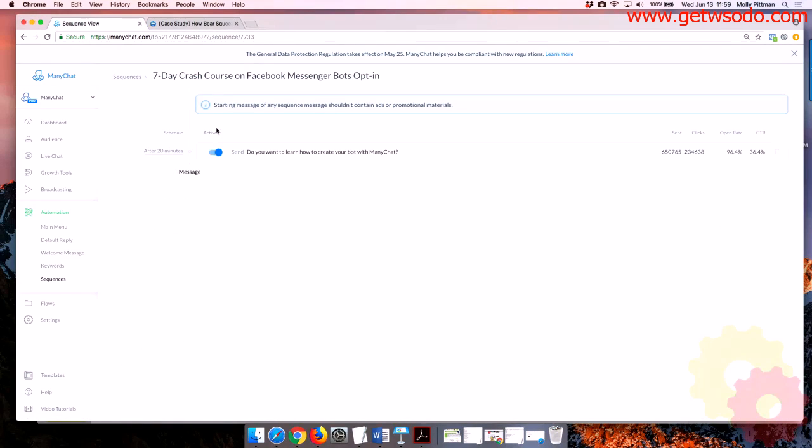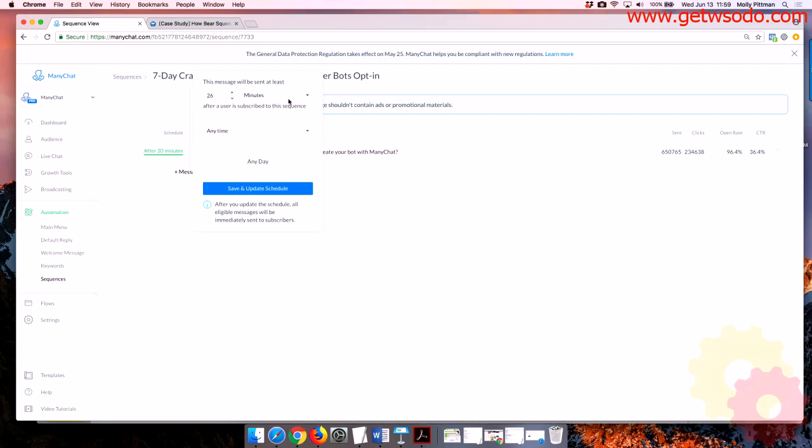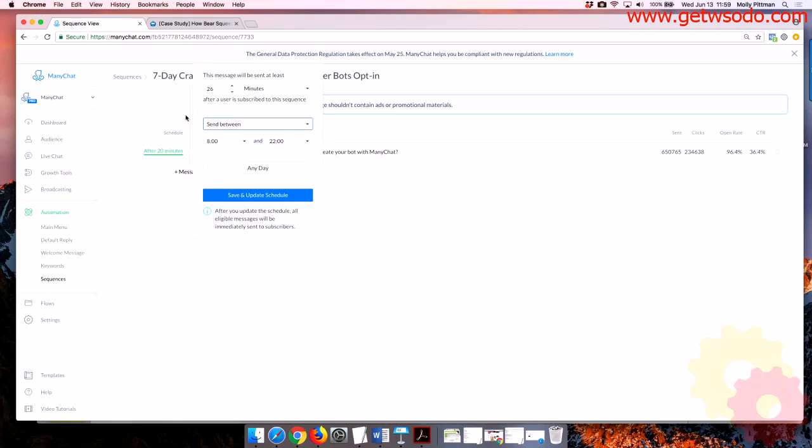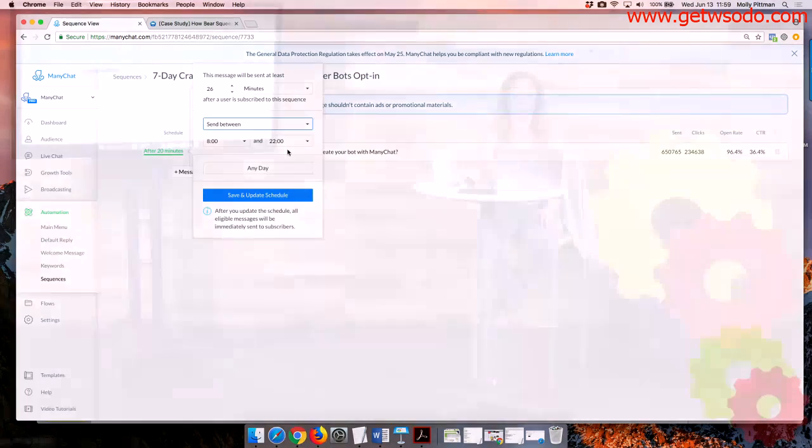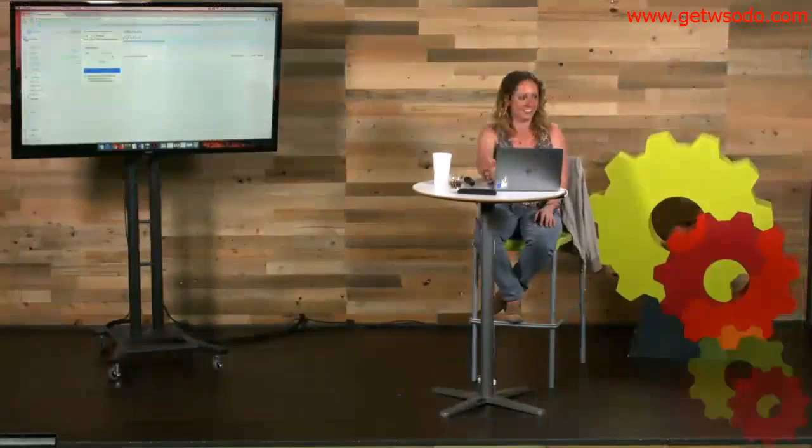So if you did want it to show 5 minutes after they were tagged or 2 minutes, you can just go in and customize all of this, right? Minutes, immediately, minutes, hours, days. You can select, in their time zone, if you want to only send between a certain time period, because we need to be aware that a lot of people have sound on their phone, and you can wake people up if they're in a different time zone.